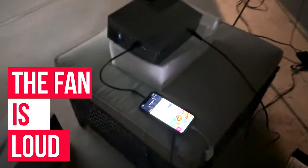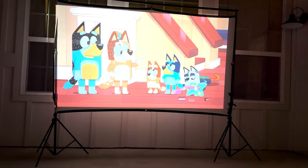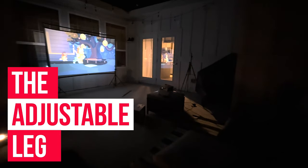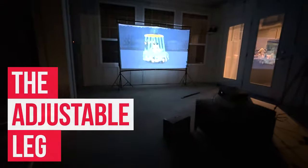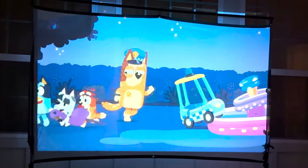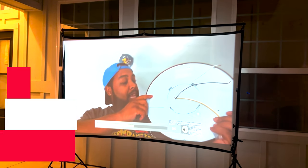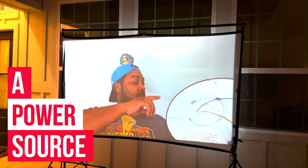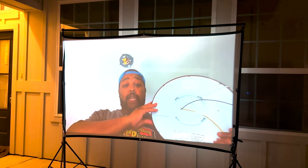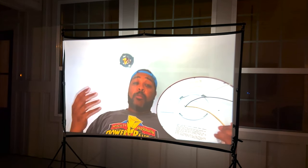Now this review wouldn't be a good one if I didn't address the drawbacks, which I feel like there are three. The first one is the fan — it's loud. So when this thing is running in the house, I don't know if you want this to be your primary viewing device, because it can get a bit annoying to hear that fan sort of kick in and run on high. The second thing is going to be the stand on the front. It's adjustable — like an adjustable leg that you twist out — but because the tables that I used were really low, I found myself having to jam things underneath it to get it to tilt just right. So that's not ideal, but if you have the right kind of pedestal stand, you should be just fine. And then the last thing is this thing needs to be plugged in, so you can't go full remote with it. If you've got an extension cord or plugs nearby, then you're okay. But if you're trying to use this thing somewhere where power is at a minimum, chances are you are going to be out of luck.